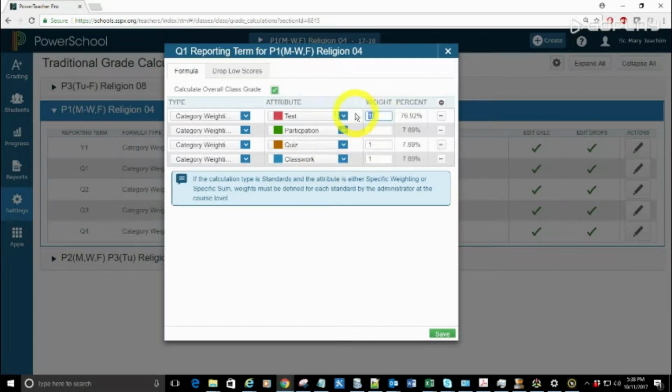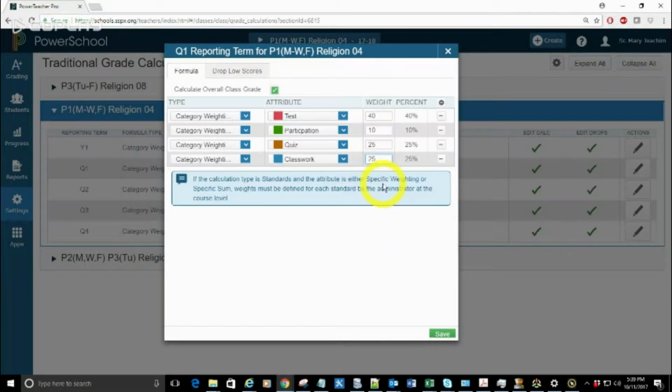The weights are as follows: test is 40, participation is 10, quiz is 25, and classwork is 25.